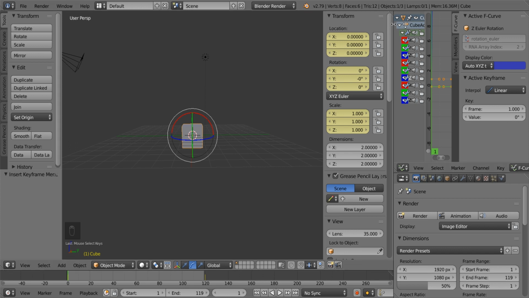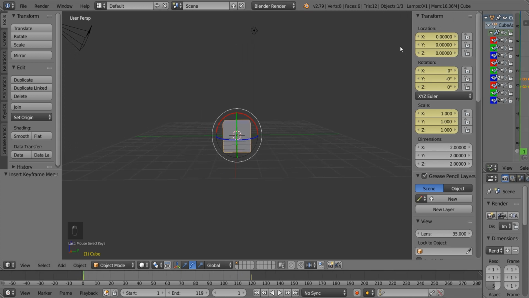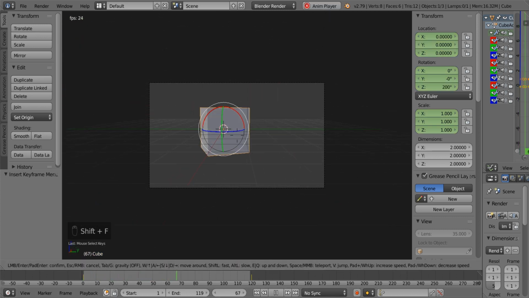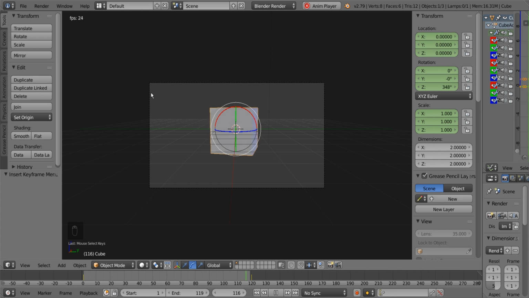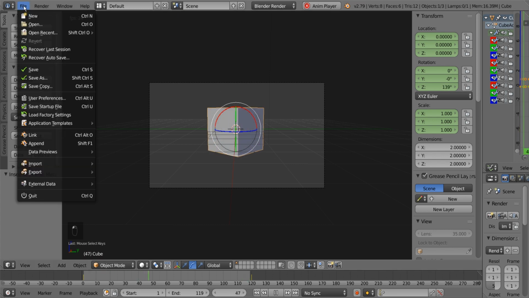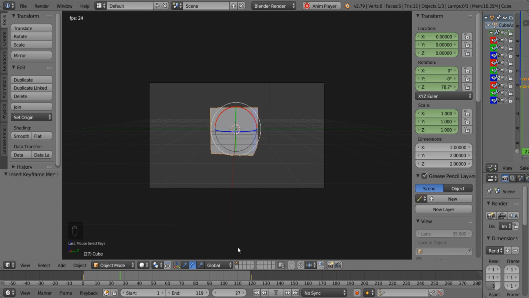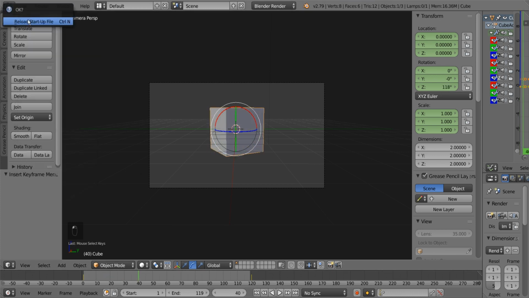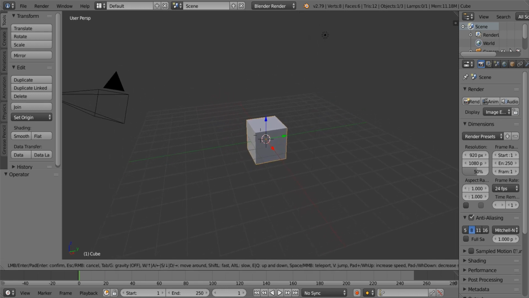So let's go ahead and look at the next style of doing a spinning animation that we want. Also, another thing, of course, you'd bring your camera in here. If you want it straight on, you move it over, and you just render out your animation. So for the next type, we're going to open a new file. And this is a completely different style.